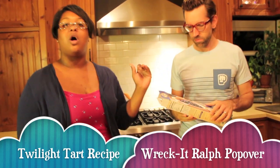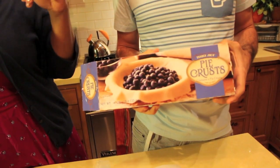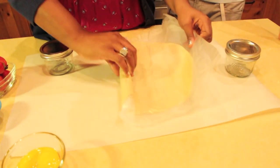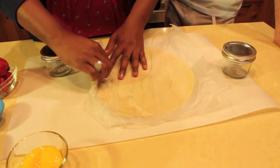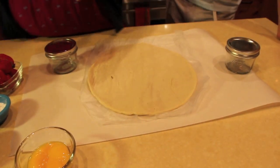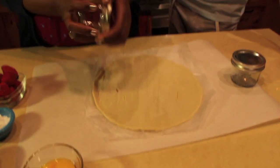So not all store-bought crusts are made the same. This is really important. The Trader Joe's pie crust is an all-butter crust and it's the closest you can get to a homemade taste store-bought. We're gonna roll this dough out. It's at room temperature. Very pliable. Okay. Just like that. All right, so let's open up our jars.